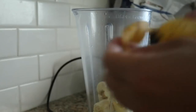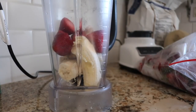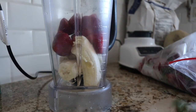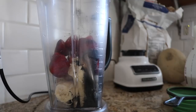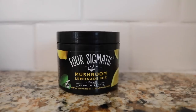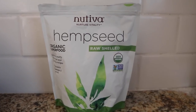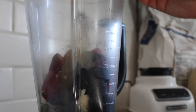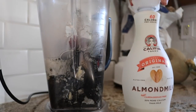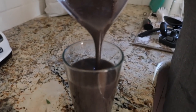Then we went on to a smoothie for breakfast, which had a couple of bananas. Strawberries have been so good lately — I just went to the store and they were $0.88 per package, so naturally my sister and I got 10 packages. I also added in some mushroom lemonade mix with charcoal and chaga in it, and it makes the smoothie black, but it's because of the charcoal, which is supposedly very good for detoxification and digestion. I also put in a few tablespoons of hemp seeds to make the smoothie creamy, add in the omega-3s and fat content as well as protein, and then added in some almond milk and gave it a blend.